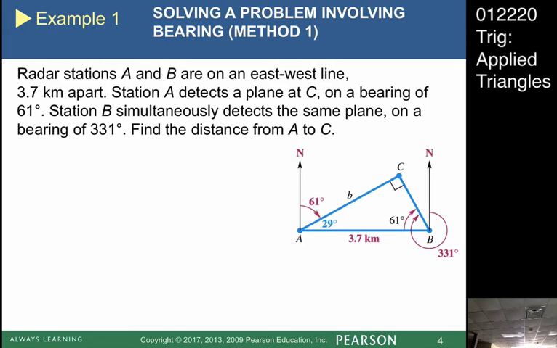Well, what do we know here? We've got this angle. We have this angle. We could do it out of either angle. We have the distance between them. So we have two pieces of information. The third is that this is 90 degrees. So you only need three pieces of information to determine a triangle. So we should be able to figure out everything else using trig functions, right? Do you want me to do it with 29 or 61? 61.